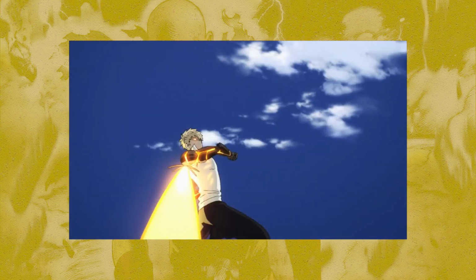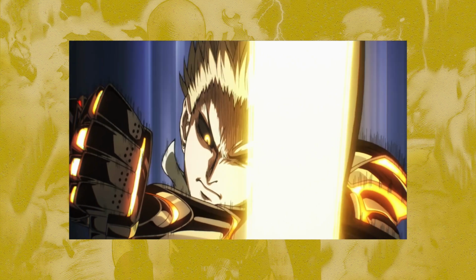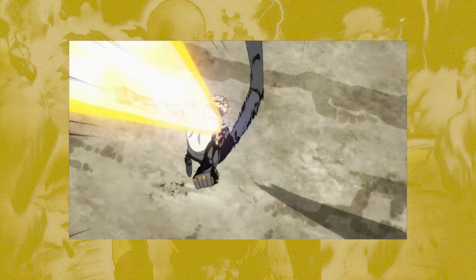Thereafter, one of my favorite parts of all, with another exaggerated pose, and the proportions get even more stretched as he plummets towards the ground. Then a quick zoom in and Saitama is just covered in all these smears and dashes away, and there is also a massive smear trailing Genos.